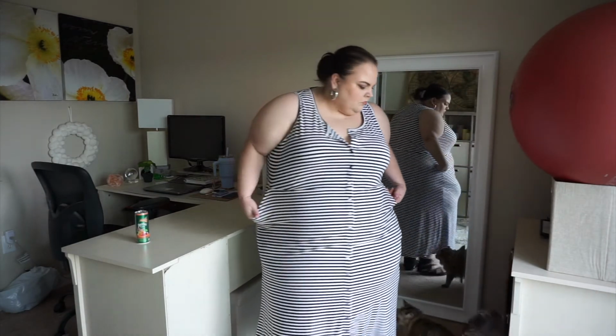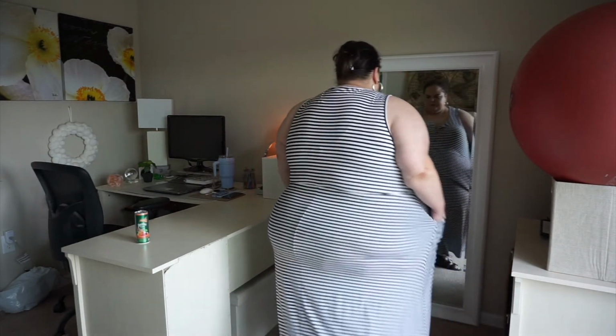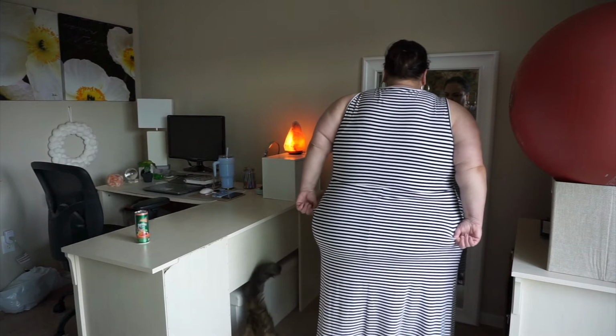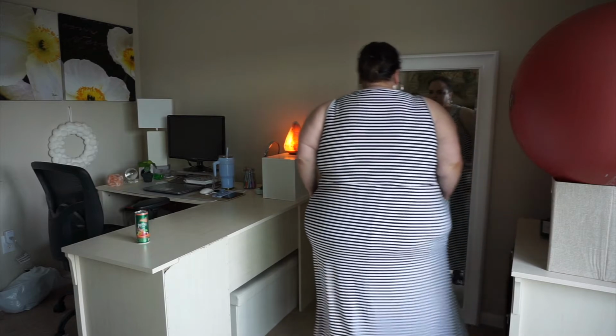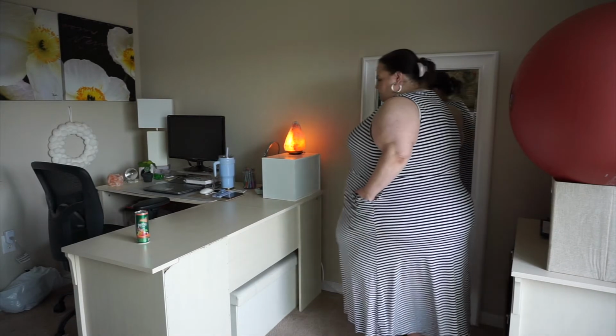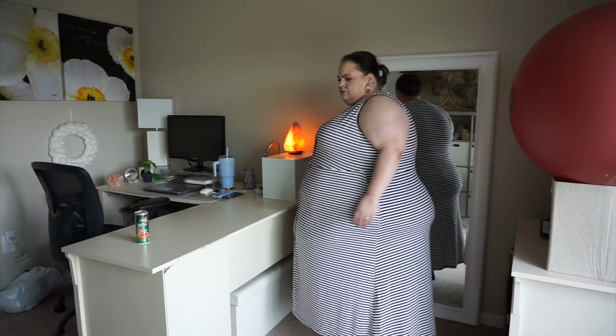So you could actually fasten and unfasten the snaps if you wanted to reveal a little skin or maybe wear a tank or a bralette underneath. The snaps on the rest of the dress are in a real placket and they are real snaps, but underneath that it is sewn shut. So even though the dress was really, really tight in my lower body, and even when I sat down it pulled, it did not leave any gaping openings in between the snaps, which I think is a really, really clever design feature.